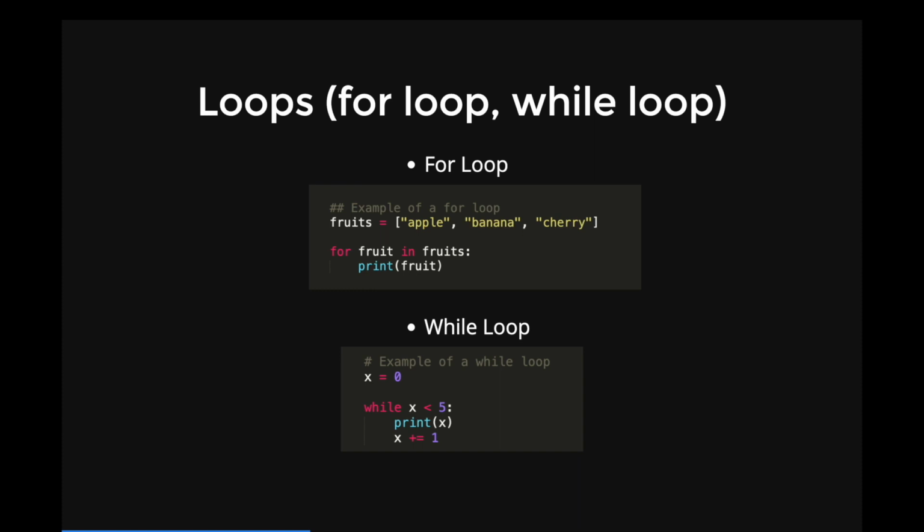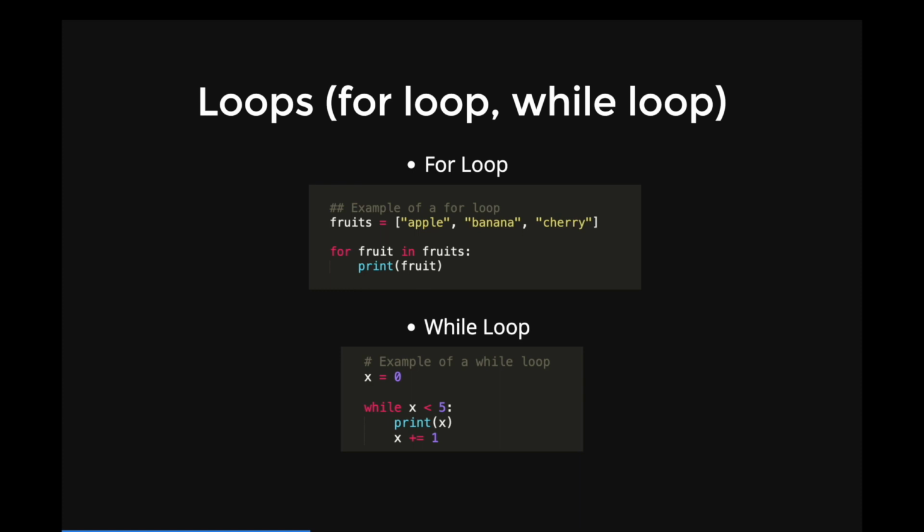any iterable object. So here I have an array or a list of fruits, where I have values like apple, banana, and cherry. And then I just run the for loop. I'm saying for fruit in fruits. So fruit is a variable that I'm creating for each item in the fruits array, and I'm printing the fruit. Here, what happens is the for loop iterates over each element in the fruits list and prints it.